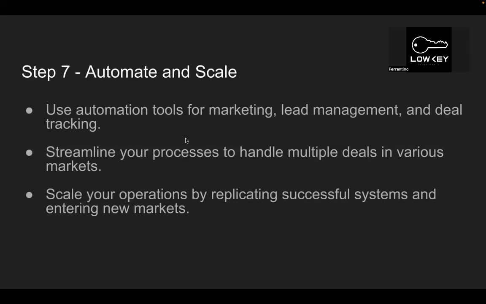And then now that you're credible, you're online, you're marketing to sellers, you're talking to sellers, you're making offers, you have your team helping you, your VAs helping you with certain tasks in your business, and you're building your buyers list. Now you can continue to automate and scale. This is where you're doing deals, you're making money. Now you want to grow from a $10,000 to $20,000 a month operation to maybe a 40, 60, or even $100,000 a month operation.